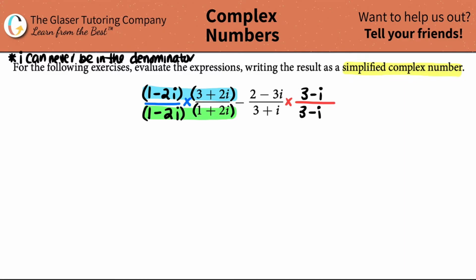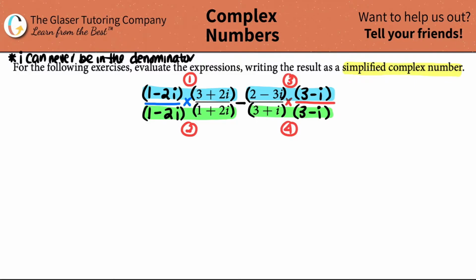And then that brings us to what we're going to do. We're going to multiply these two things together on the numerator, and then I'm going to multiply these two things together on the denominator to get one single answer. So I have to do those things as well. And then finally, once we get those 4 answers, I'm going to subtract the 2. So let's just number these. We're going to say maybe this is number 1, doing this numerator multiplication. Then I'm going to do this. Then we're going to move on to the second fraction, okay? So we have to get the 4 parts first, and then we're going to simplify.